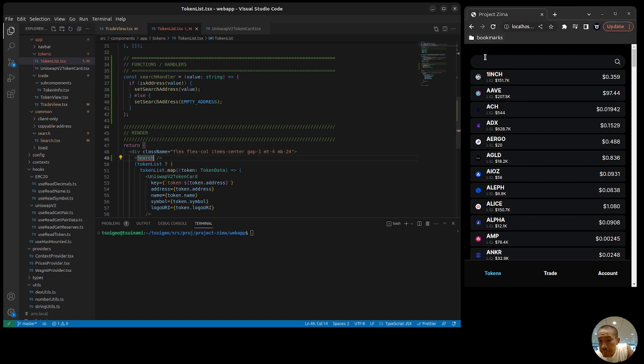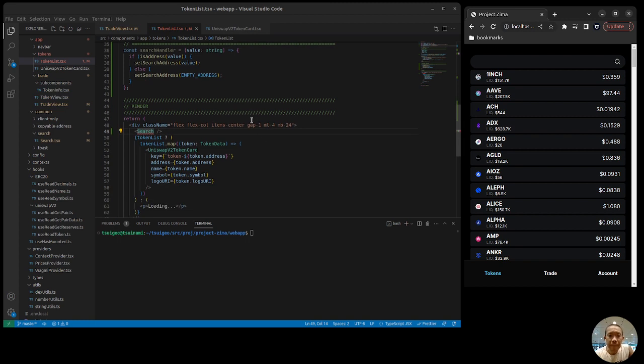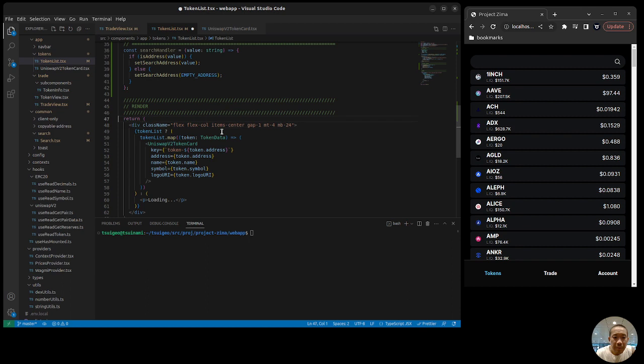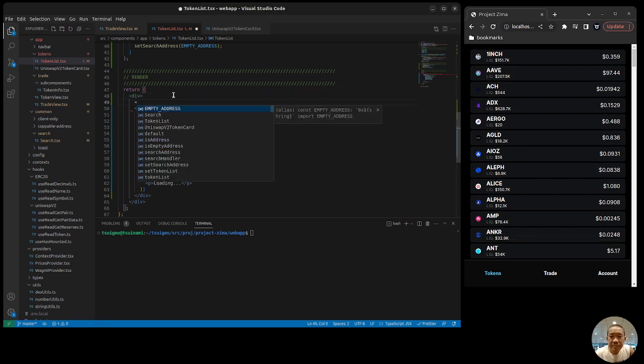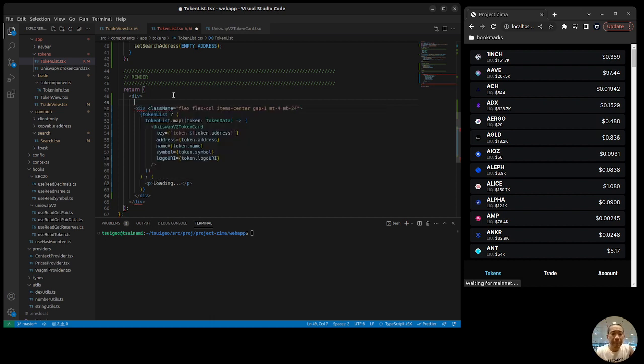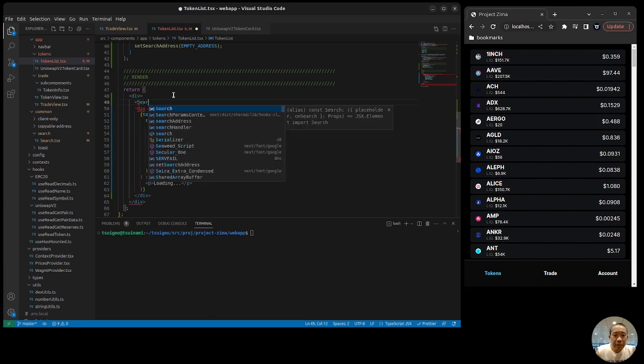And I want to maybe, is there a way that I can give this a little bit of breathing room? Let's wrap this all in another div, shall we? Nested divs all the way. Search.